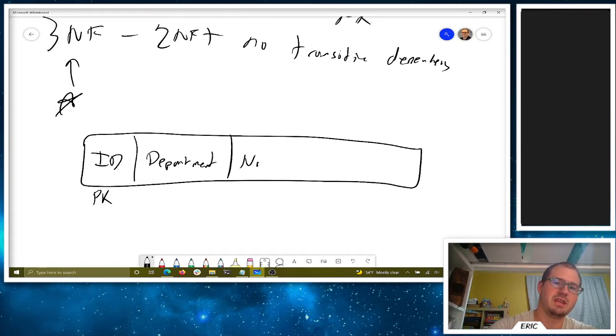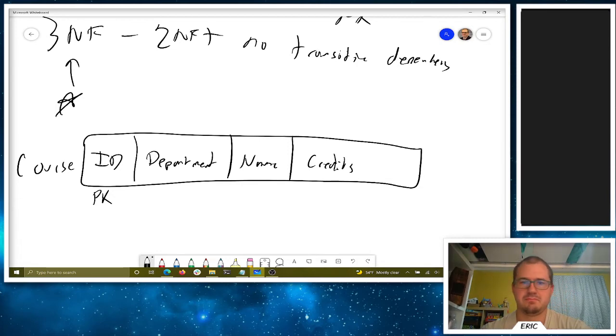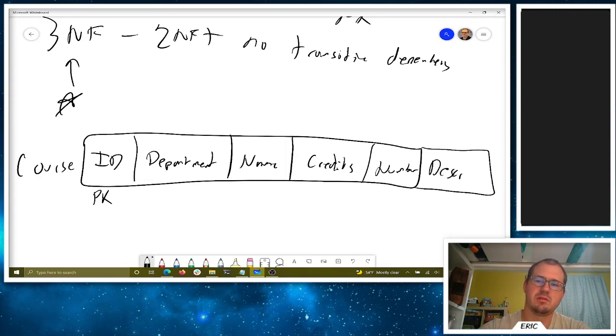Right? Course has a name. So this is our course entity or our course table. Course has a number of credits. Okay. Sure. That's all fine. Let's see, what else might course have? So it has name, number, name and number, right? The course number here. We probably also have that. Course number. Sure, we've got that. And we probably have a description. Right, we probably have a course description.